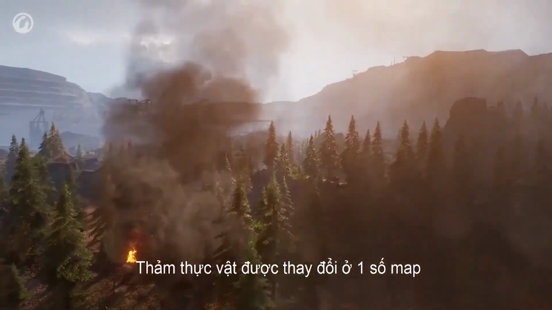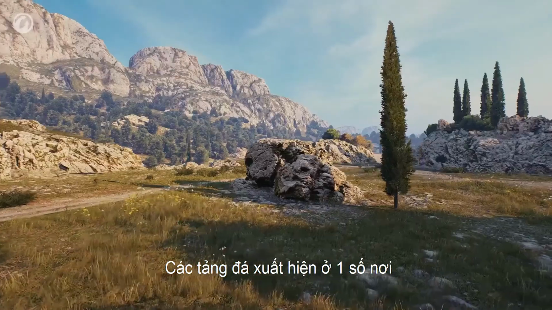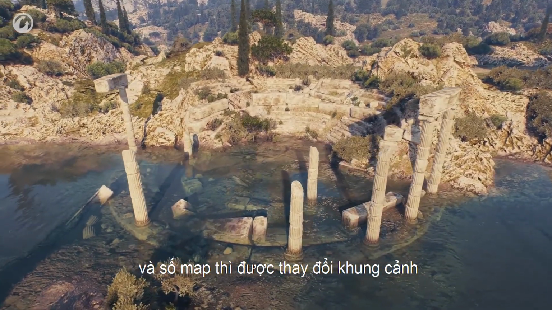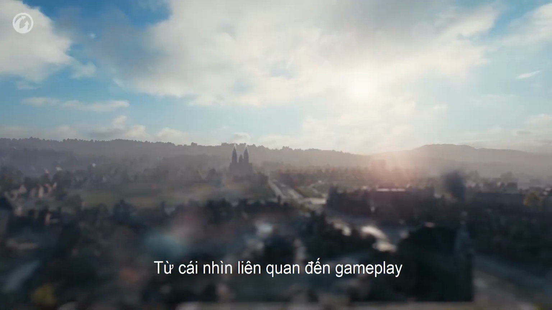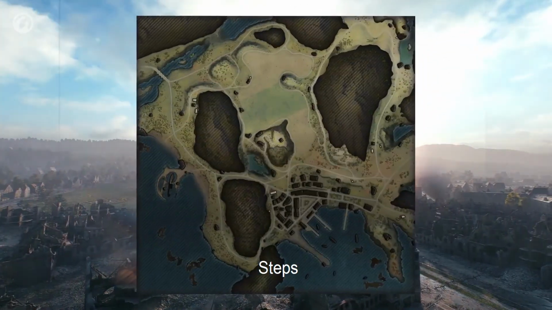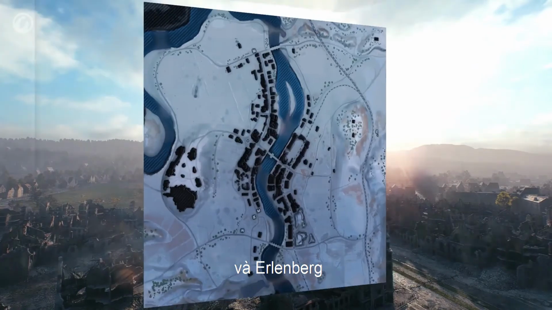The vegetation has changed in some of the maps. Stones have appeared in some places. Some maps now have an altered landscape. From the gameplay perspective, most changes have been introduced to such maps as Ruinberg, Steppes, Fjords, Fisherman's Bay, and Erlenberg.